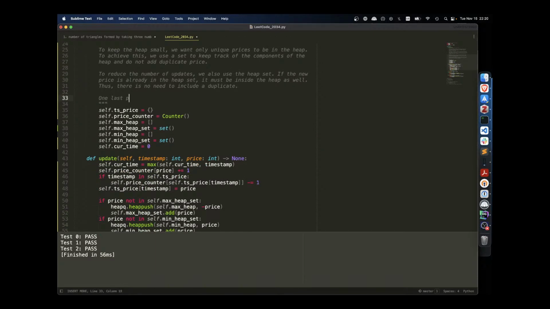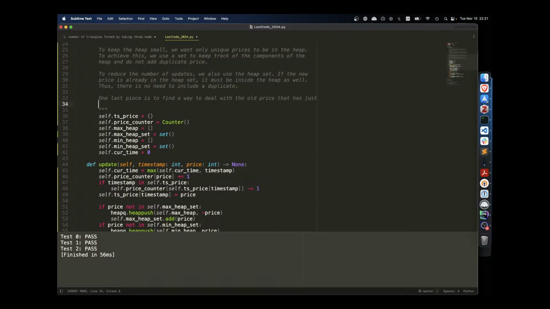One last piece is to find a way to deal with the old price that has just been updated.